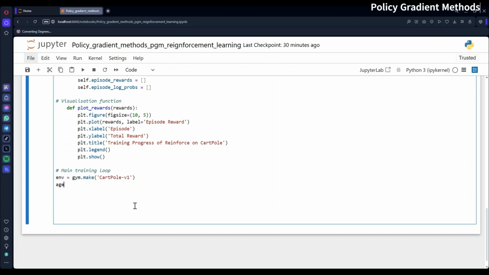Our agent is equal to REINFORCE. Set it on 0.